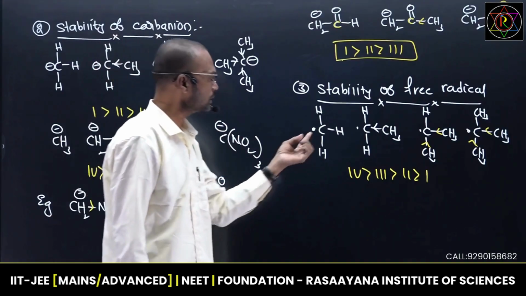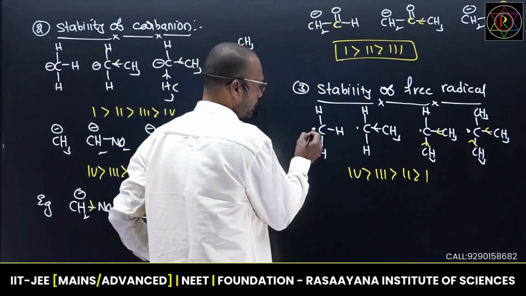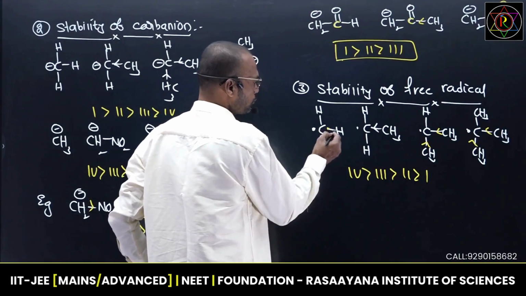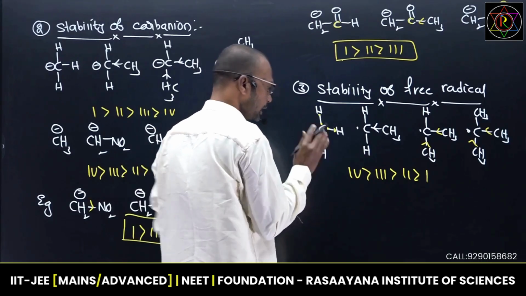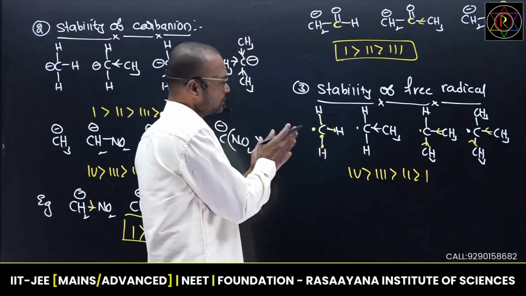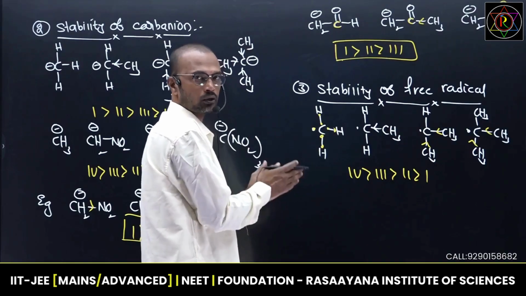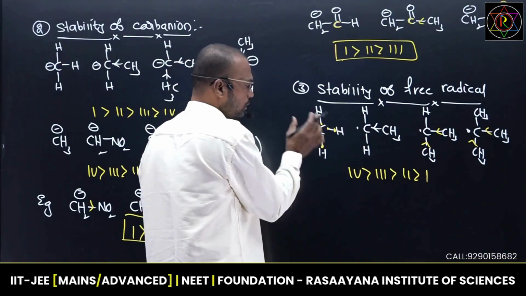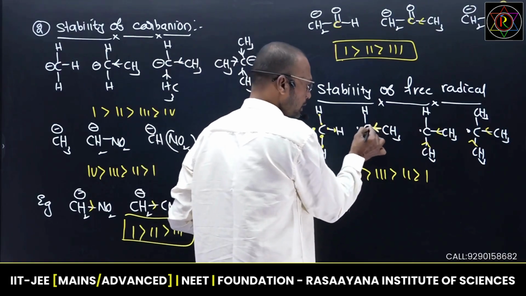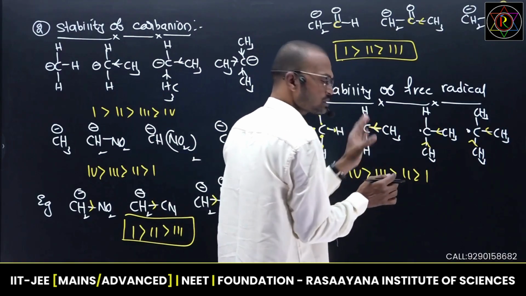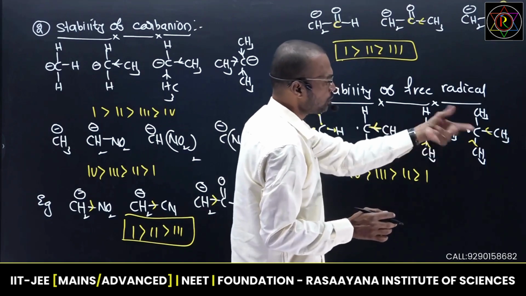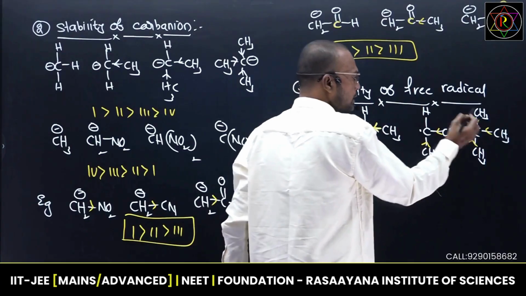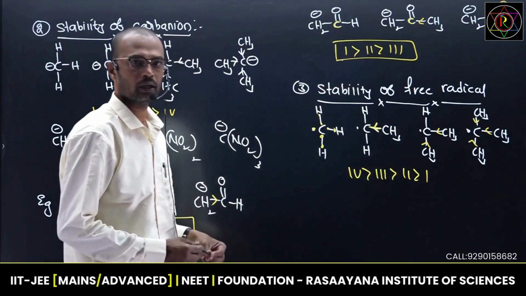But roughly you can say that 7 electrons are present. 1, 2, 3, 4, 5, 6, 7. So generally 8 electrons are stable, but it becomes unstable due to lack of 1 electron. So due to 1 electron deficiency, methyl can release some electron density, 2 methyls can release somewhat more extra electron density, followed by this one. So as releasing groups increase, stability also increases.